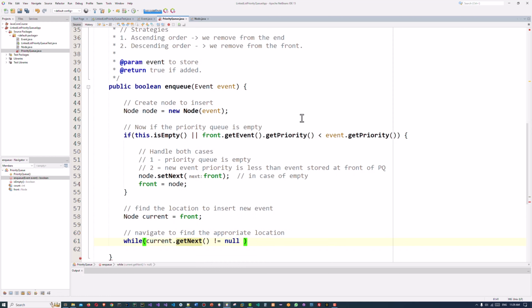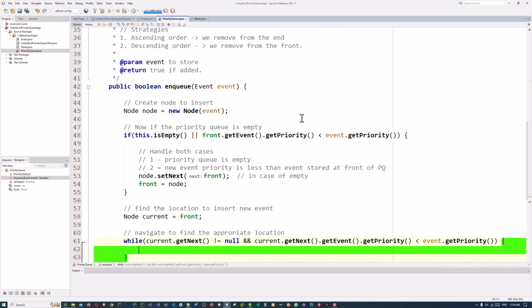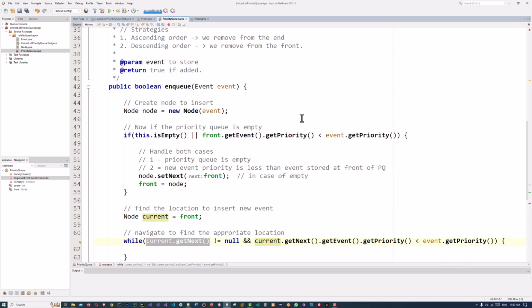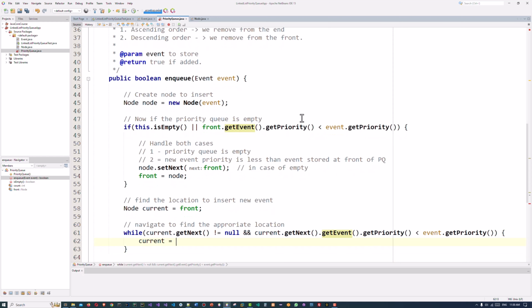It means we reach the last node, and current.getNext.getEvent.getPriority is less than new event.getPriority. So as long as we are not at the end of the priority queue, and the next node of the current node's event priority is less than the new event priority, we move to the next node.